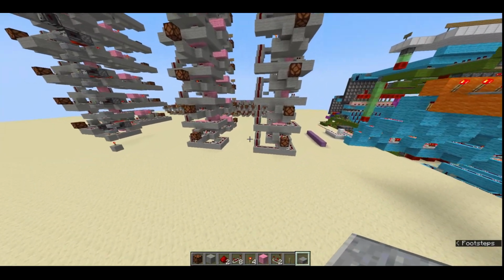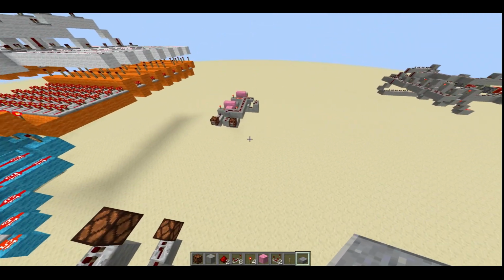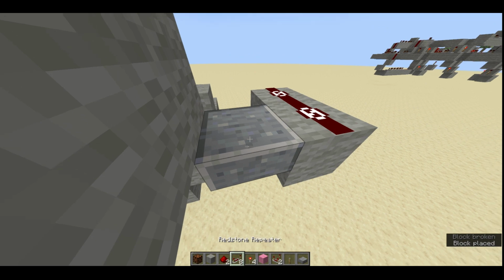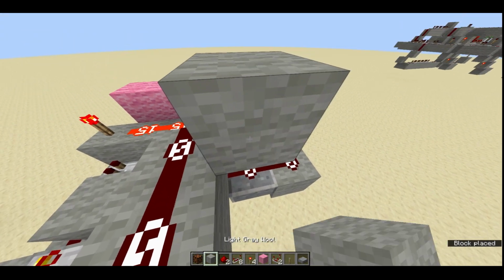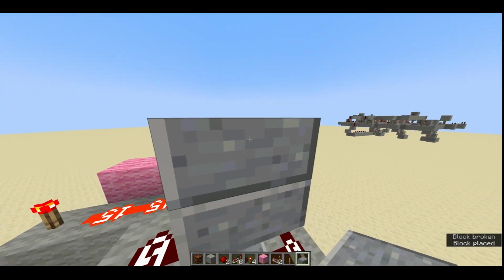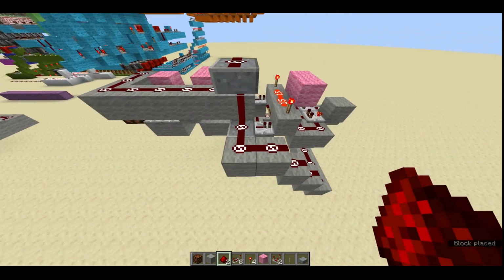I'm getting myself confused. What did I do over here? Oh, okay. This is why I was getting myself confused. Throw that there. Put a slab there.